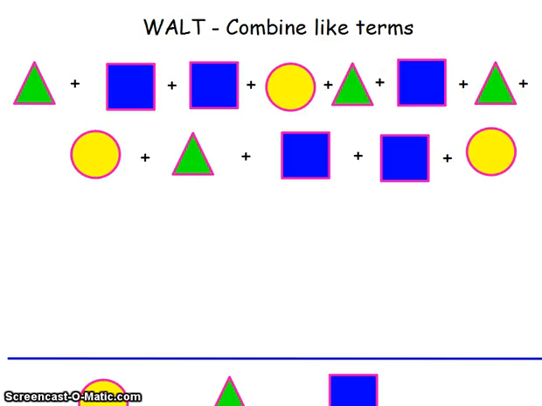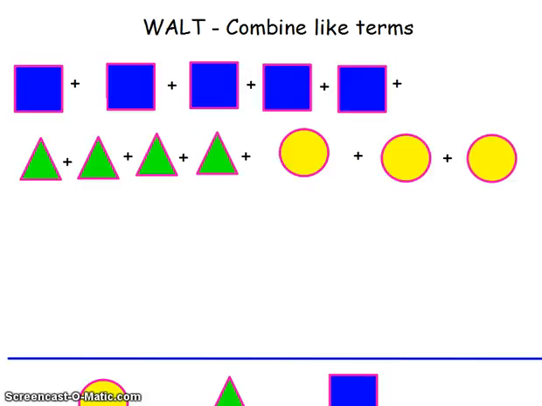To understand combining like terms, we're first going to look at combining shapes. If you take a look at this field of shapes, we have triangles, squares, circles, and we're adding them. That means we're combining them. We're putting them together. So if I told you to group the like terms, you would put all those similar shapes together. I'm going to do this magically right before your eyes. So what I've done here is I just put all the squares together, triangles together, and the circles together.